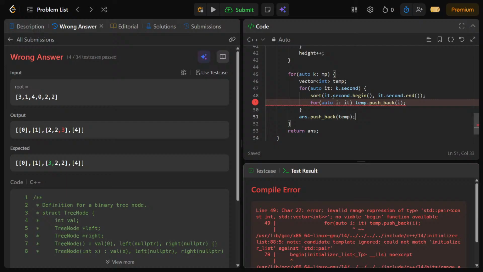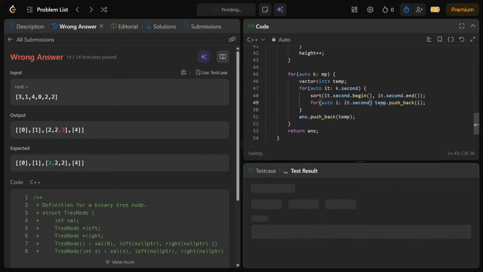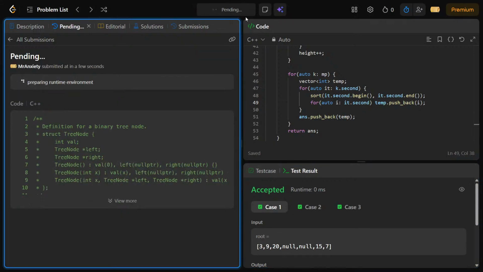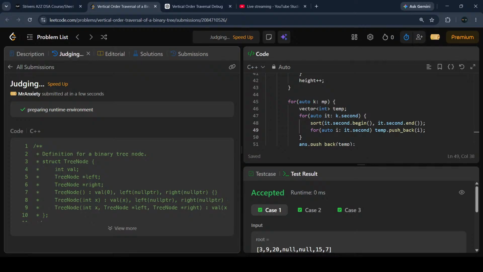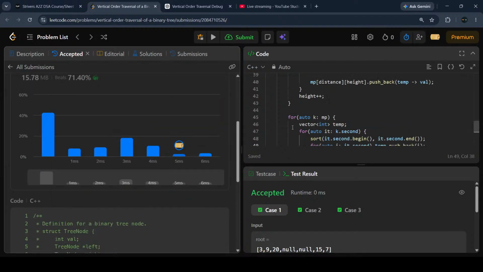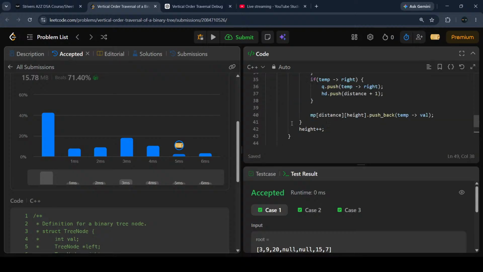Wait, the thing is, we can't push into. Oh, this is an array, right? So this array is being sorted. It dot second. So I need to traverse in the second part of the it. Yeah, I mean, if there is no TLE, this is the right code. But I don't think there is no TLE. Oh my God, there is no TLE. How come? Okay, I'll try to see, but okay, this one does for now. Let's see. Let's see.